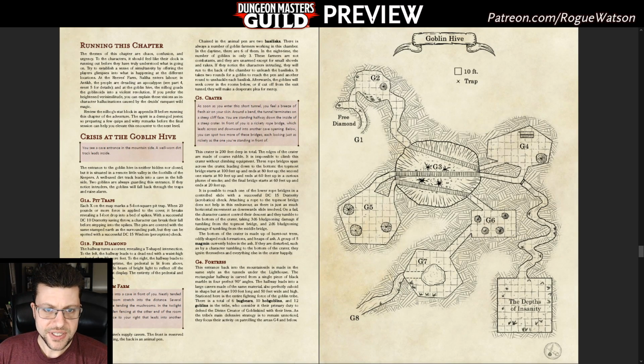The final chapter has the party exploring the Goblin Hive complex, which features semi-domesticated basilisks, a fortress full of hobgoblins and bugbears, and multiple rope bridges spanning a 200-foot-deep crater filled with magmen. It's not all a combat slog, however.